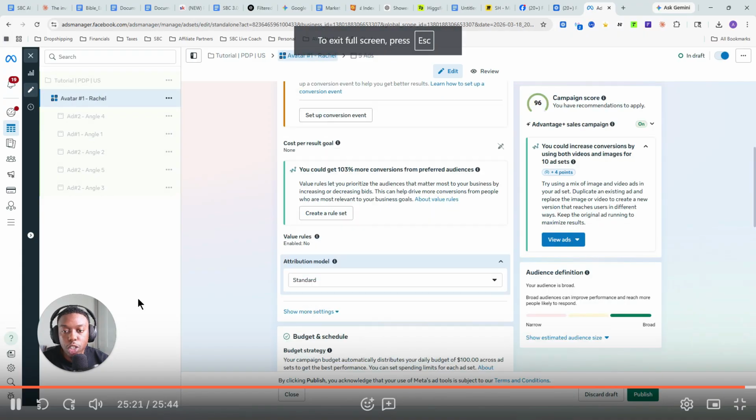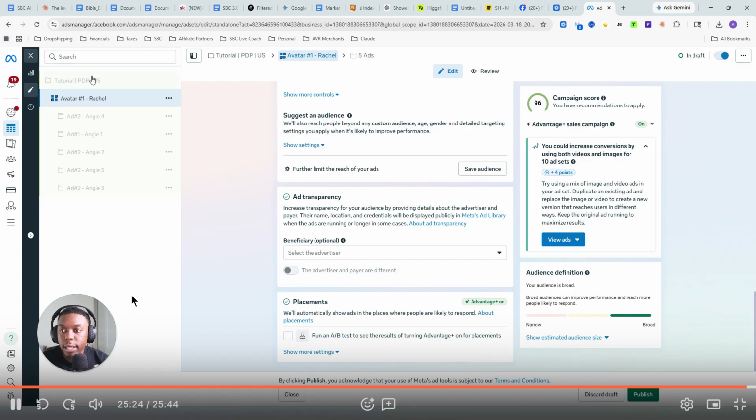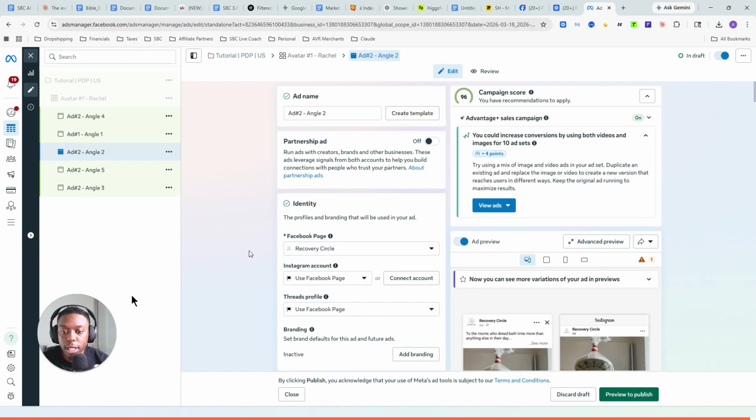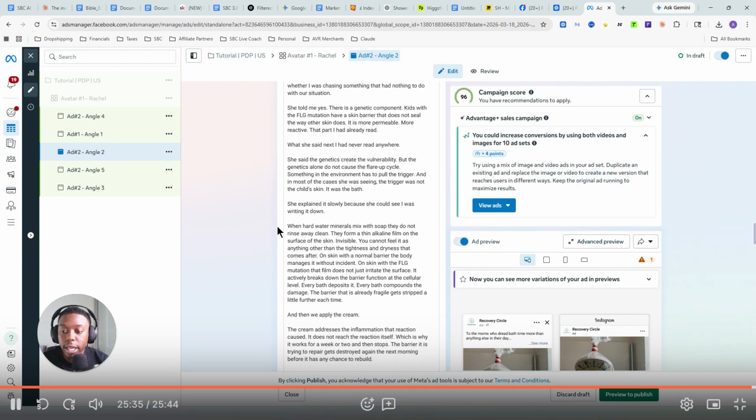So go back to the ad set level, just double check, make sure everything is good here. And that's it. So then from there, you'd hit publish. Your ads will be scheduled and ready to go. I'm not going to hit publish because I don't want this to get approved. But yeah, that's essentially what you would do there. And then you would launch your ad sets. And that's it. That's all you would need to do to launch your first set of campaigns. Congratulations. You now know how to launch your ads.